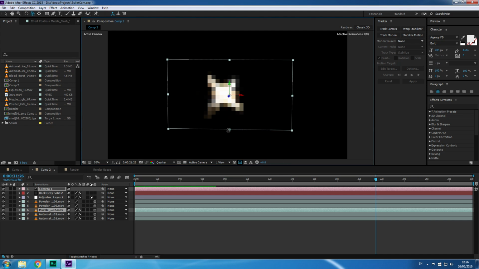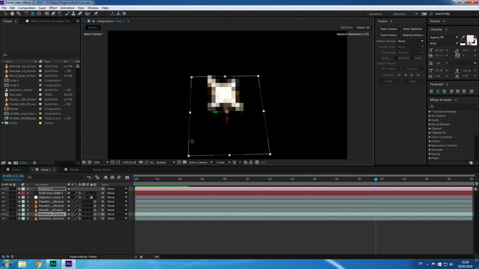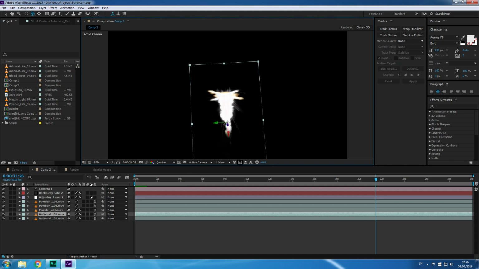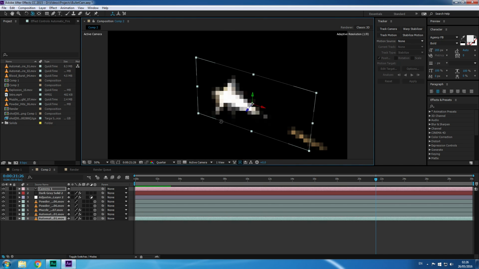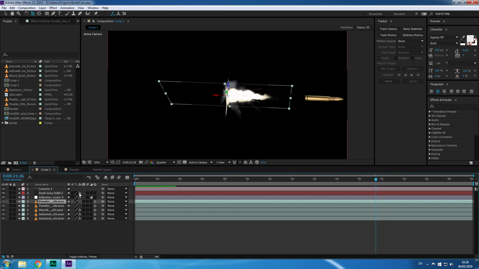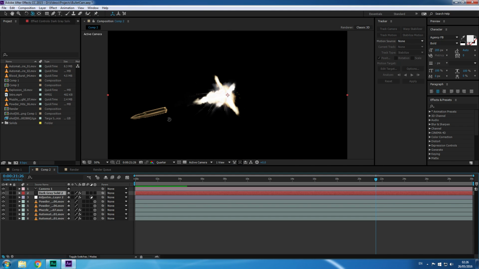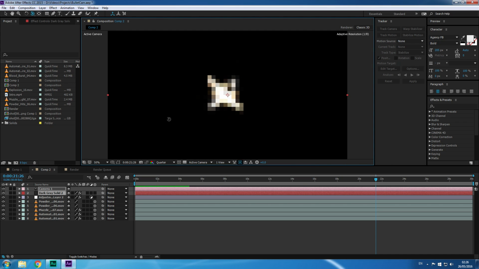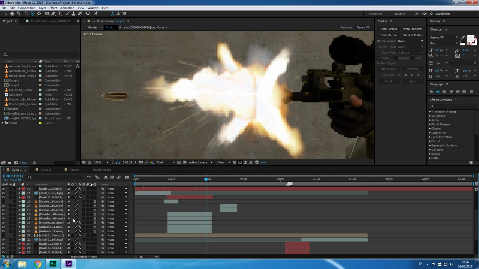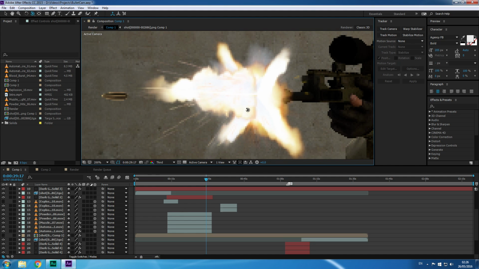So if we face it on here, the back one is facing us, and then we've got one that's lying down, so that will be this one here. There's one that's sideways, which will be that one there, and then I added in a few powder hits and sparks, just to jazz it up a little bit, and then obviously the bullet in front of it. Now this isn't one I used. I compiled it all separately here inside, but you can see it works the same.